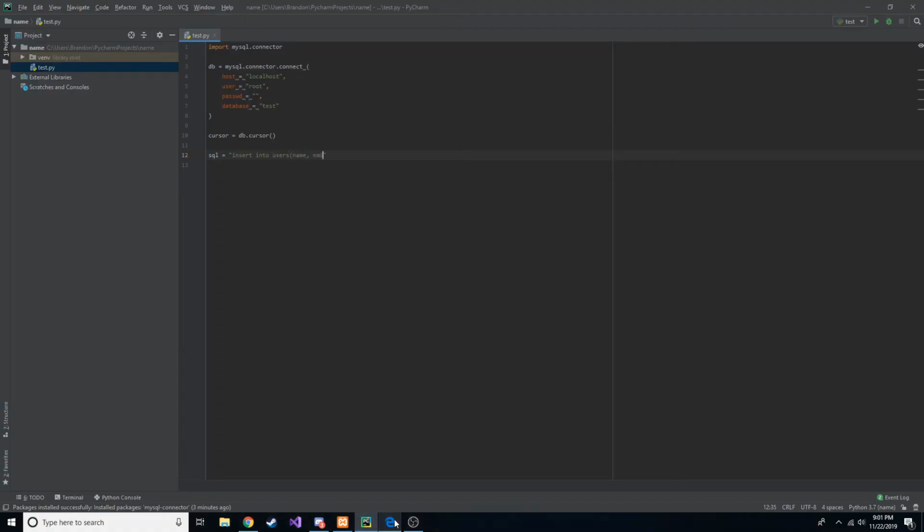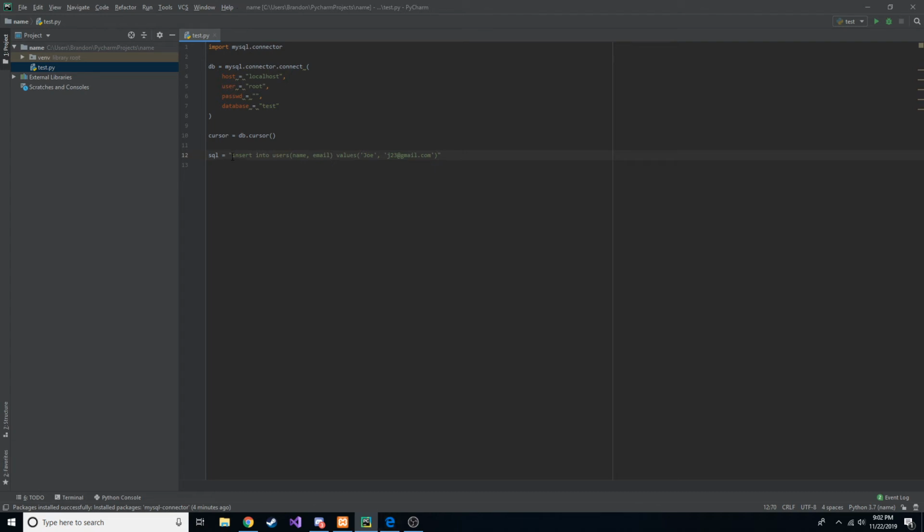And name, email, values, and let's just make a random name, call it Joe, and email, it's going to be j23@gmail.com. Okay, that is our SQL statement.